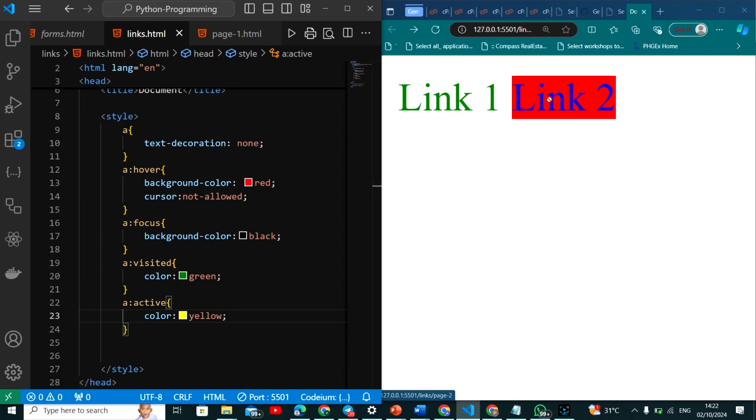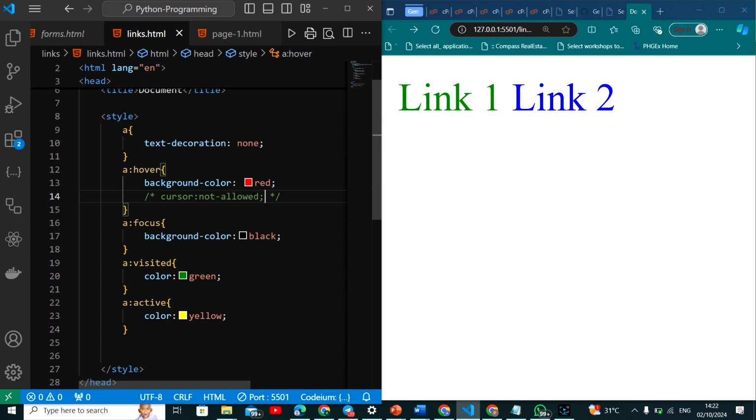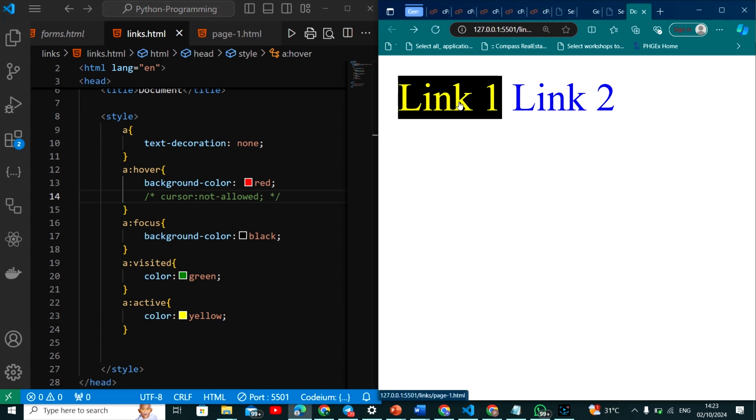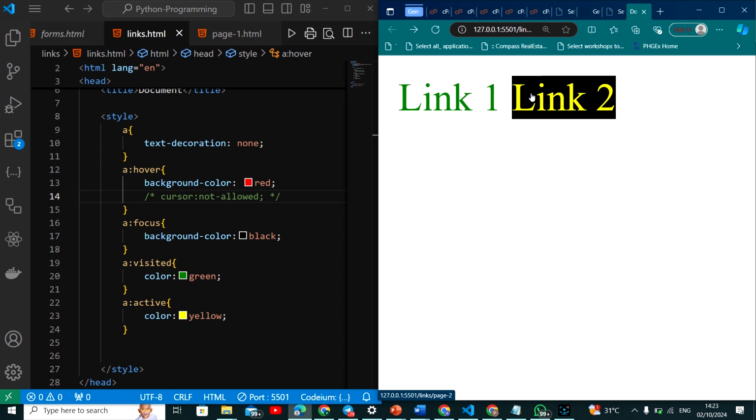So you see it's not happening. Why? Because active is actually when we press and hold. So as soon as the link is active, that is when it applies. So when we press and hold, that is when the active pseudo class is called.